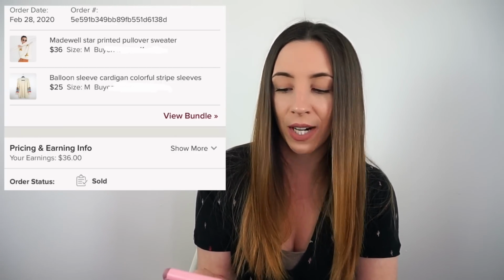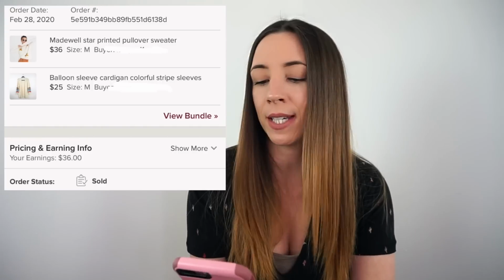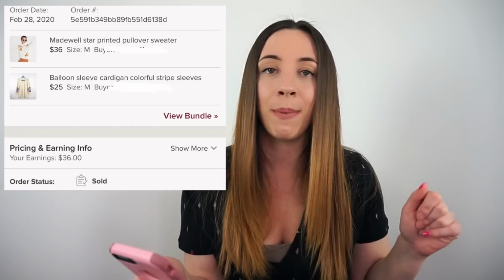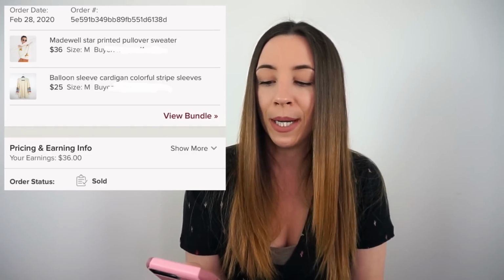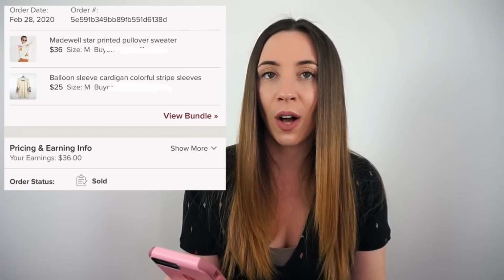So I picked it up just for style. It's a no-name. It's Pop Sugar, nothing crazy, but I always mention I pick things up for style. So the Madewell top was from the bins, and the sweater cost me about $5, so $6 in total with a profit of $30. So those were all my sales this month that were at least $30 or more. I hope this video helps you out when you're thrifting and sourcing and trying to figure out what you should buy and how much you should pay for it.